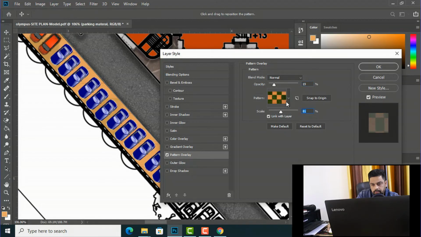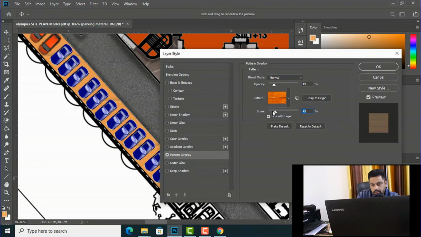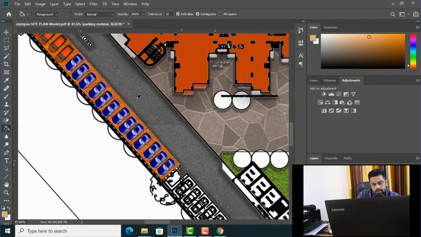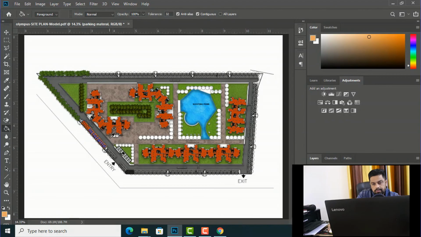Okay, select another one. You can apply this type of textures here. Press OK, and likewise you can repeat this for the whole area.